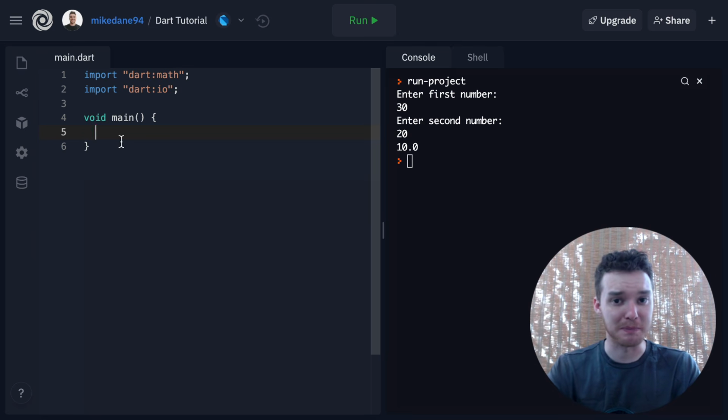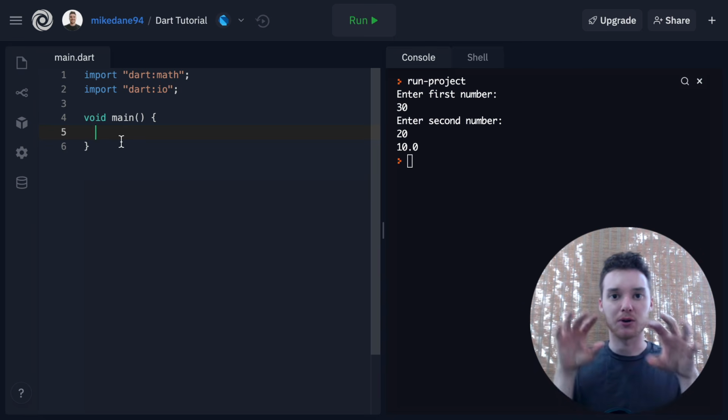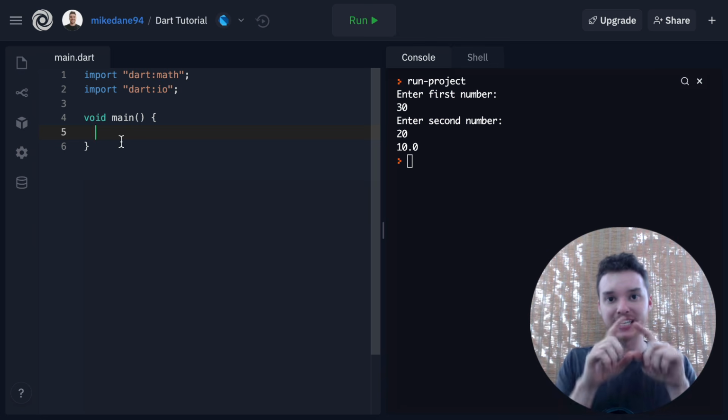So I'll show you how we can build a Mad Libs game right here in Dart from our program. With the Mad Libs game, there's two parts to it, right? The first part is we need to be able to get words from the user. So I need to be able to say, hey, I need a noun, I need a name, I need a color, a verb, whatever. And then the second part is we need to be able to intersperse those random words into a story. So the first thing that we need to do is obviously get the information from the user.